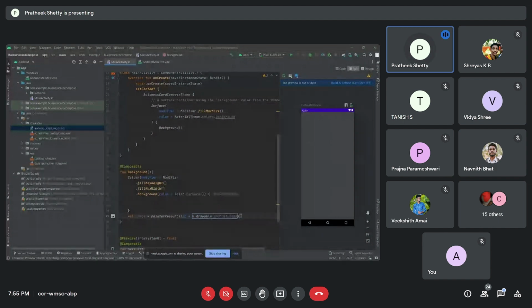Another thing, we just called it but it's not declared. In Kotlin you can also declare it later, it's not a problem.